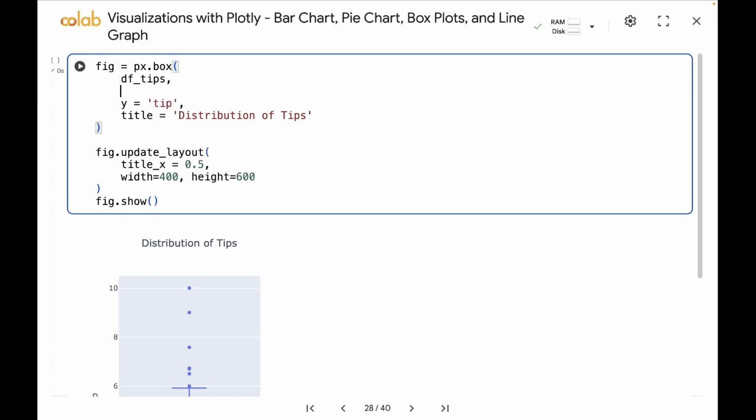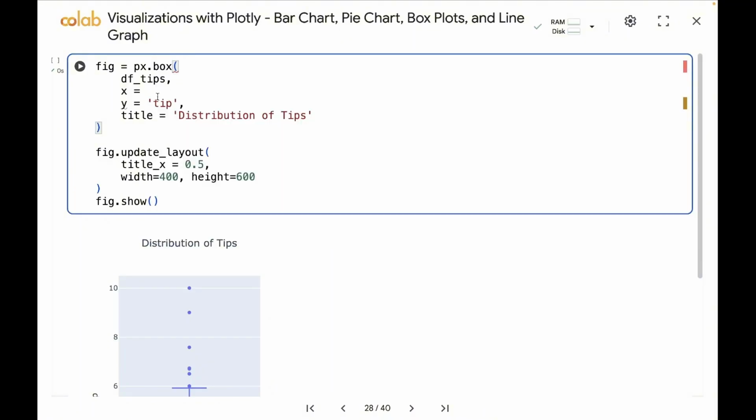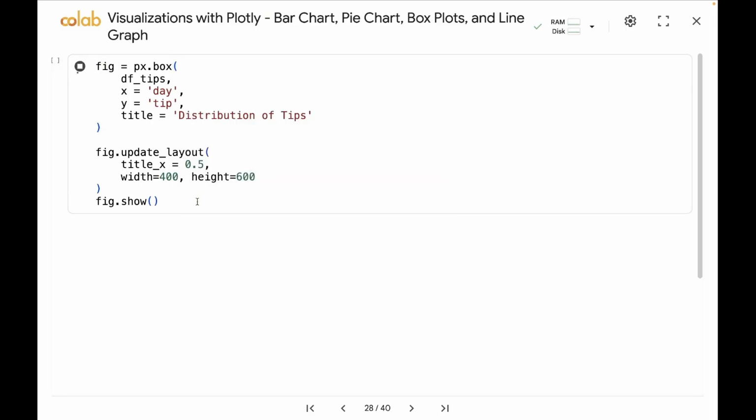You can put it anywhere in the argument list, but it's more natural to put it on top of the y argument position, right? So x equal to day. Okay. And that's the only thing we're going to do, and let's see what we have.